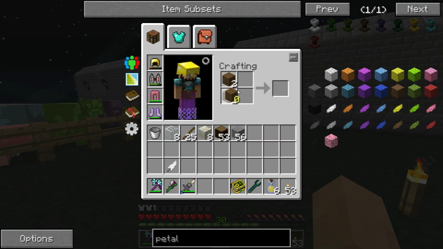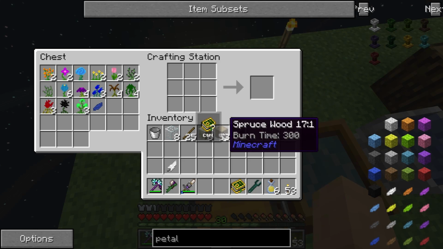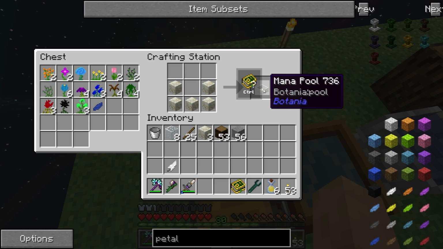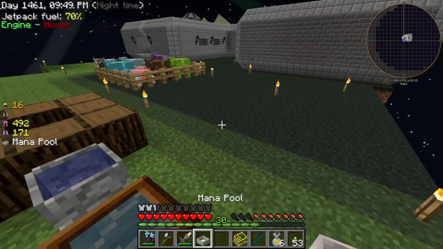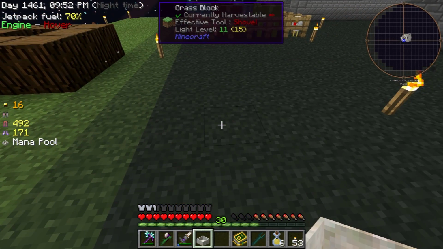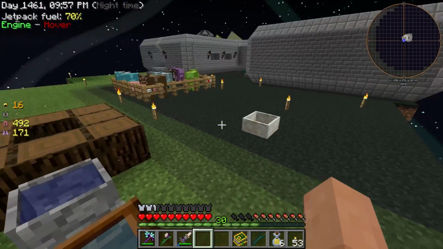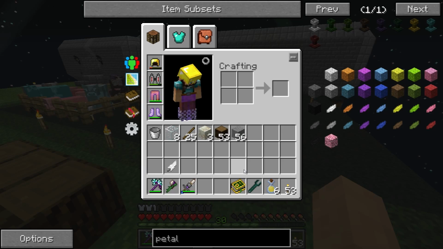Now, the next step here is a pretty easy and straightforward one, other than the fact that I need a crafting bench. Let's just do one of these, and I guess we'll put it right there. That'll work just fine. So one of the things that we're going to need is a mana pool from Botania. That's what stores everything from this mod. So you're going to have mana that's going to be stored in this mana pool. It's kind of like the chest of the power, or the capacitor bank of Botania.